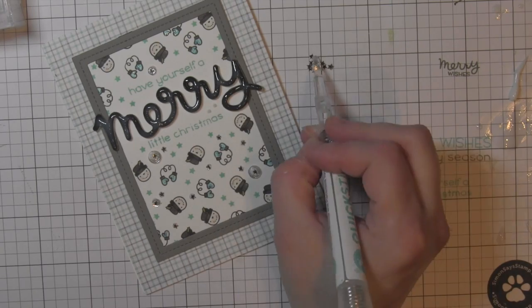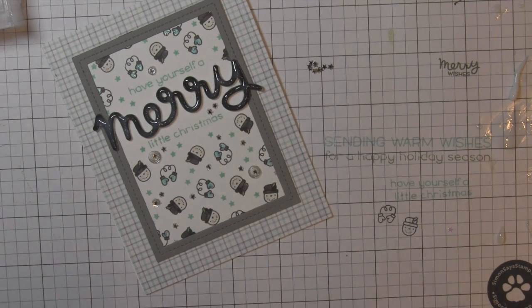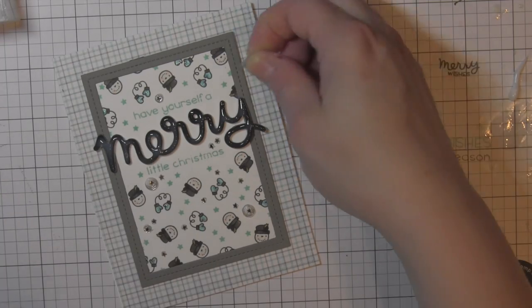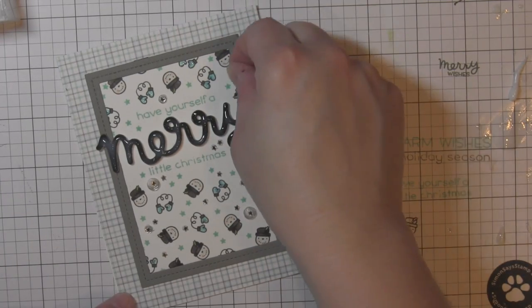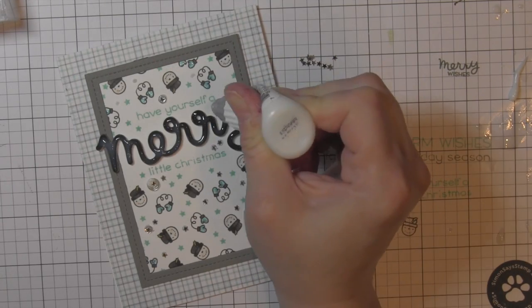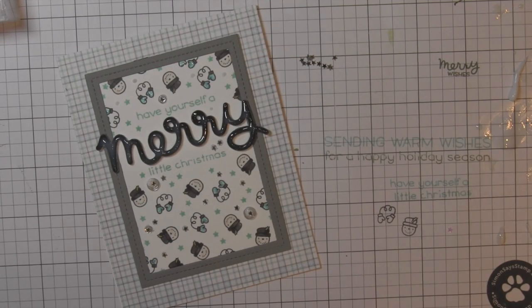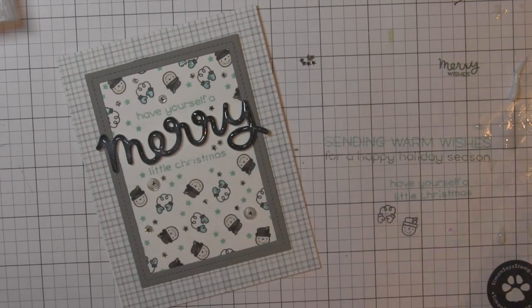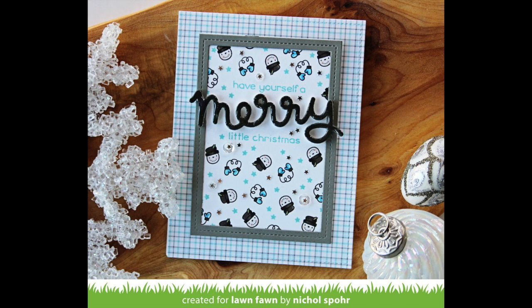Thanks for joining me today for this clean and simple holiday card showcasing the Plan On It Holidays and Merry Messages, both of those are the stamp sets, then the Scripty Merry die, and the Perfectly Plaid Winter Pattern Papers. The supplies I've used to create this card are listed and linked below the video here on YouTube.